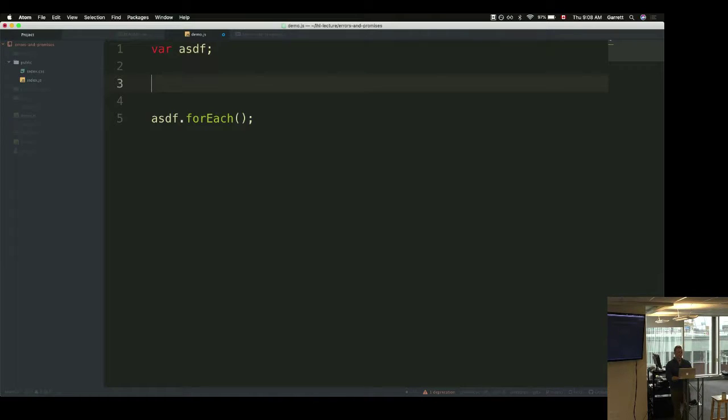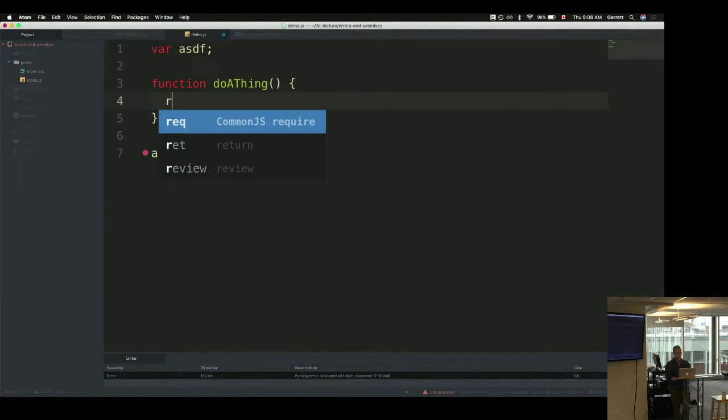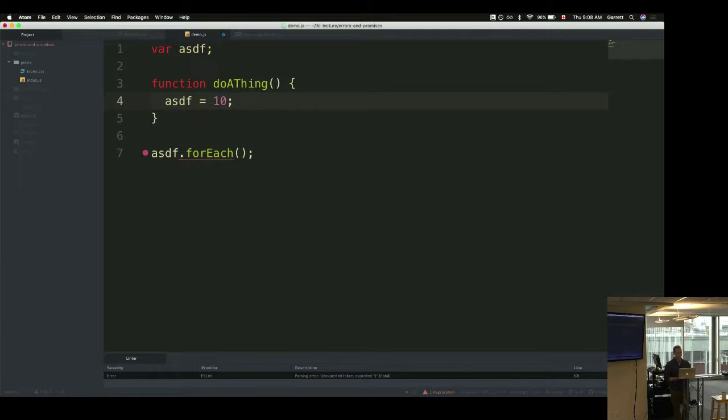So if I create a variable out here, then I go, then down here, if I go, this is going to say undefined, right?